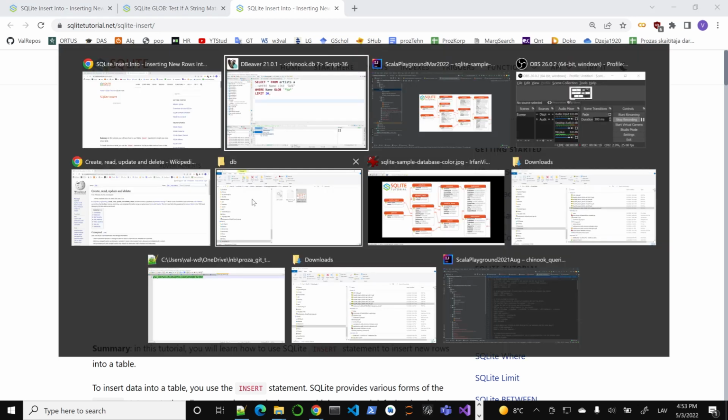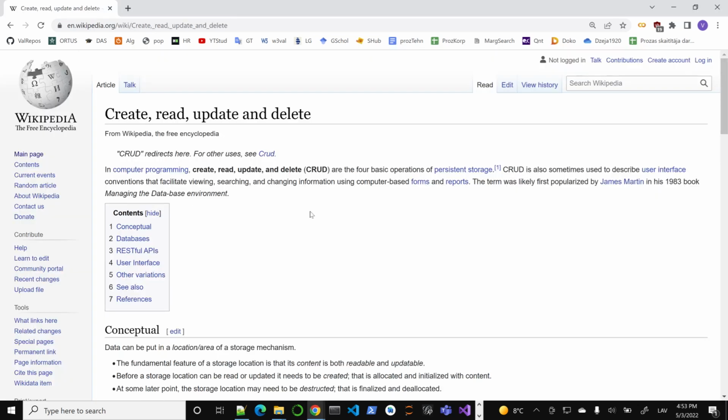So you might be asking, what in the world is CRUD, right? If you don't know this term, you can go on Wikipedia, some other sites, right? But this is basically the four basic operations of some sort of data storage, persistent storage: create, read, update, and delete. And it's nice, you know, CRUD does not have a very positive connotation, right? CRUD is like, you know, something. But basically, those are the basic operations.